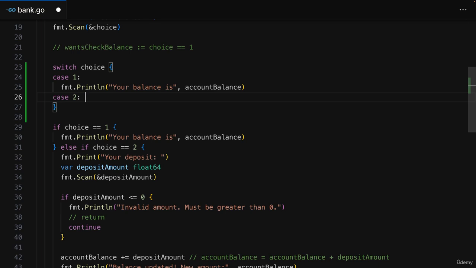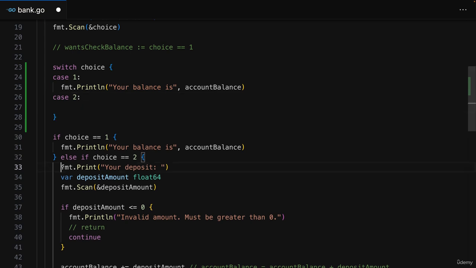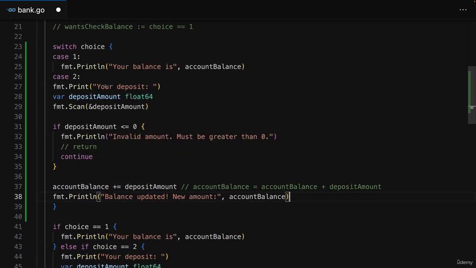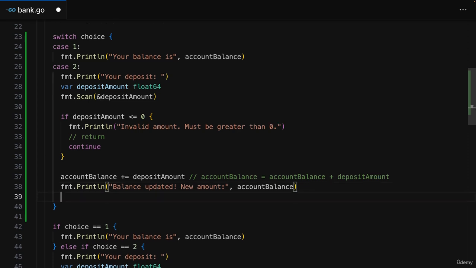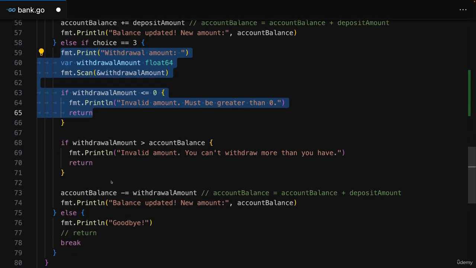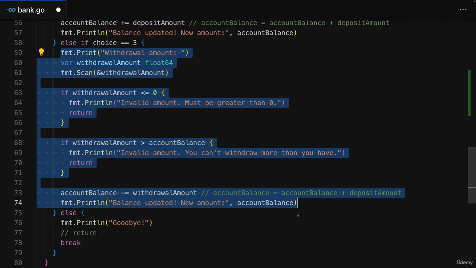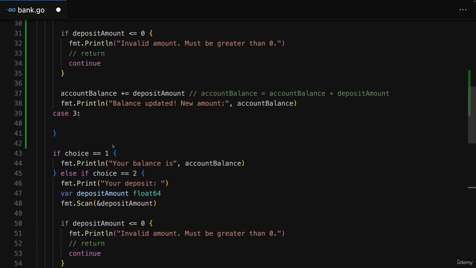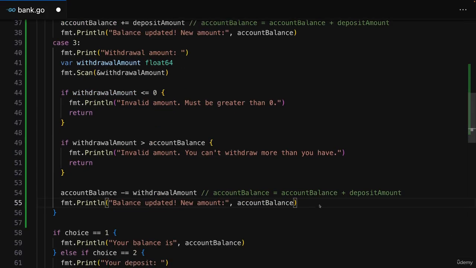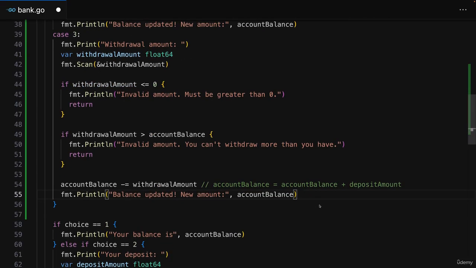In this case, that choice is equal to 2. And then it would be all this code here that should be executed. So I can copy that here into my case 2 block. And so on. The next step therefore is to specify case 3, so that choice is equal to 3, and it would then be this code here that should be executed if that's the case. So it's this code, which I'll paste below case 3.